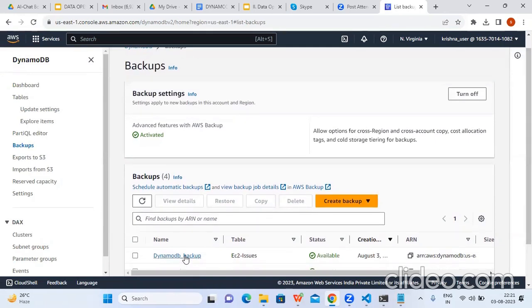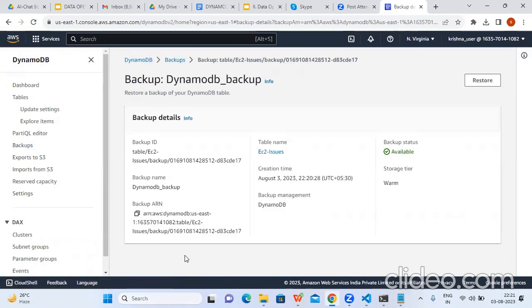Okay. Right. So after deleting the table, you are going to show the restore also from this file. Yes. Okay, go ahead then.